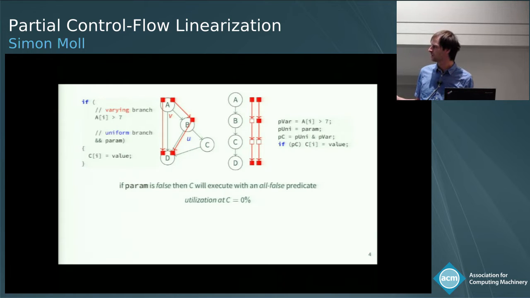Then block C will be in the way of execution because it's linearized, but none of the threads actually want to execute C. So PC will be false for both of them, meaning we have a utilization of 0 out of the maximum we could get. And then the reconverted D where both want to add up. So what happens is basically if param is false here, under that condition, the utilization at C will always be 0, which is bad. We don't perform any productive work.